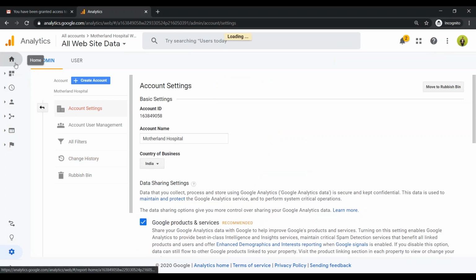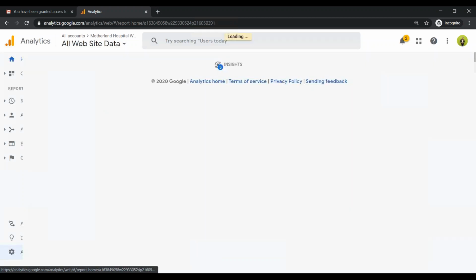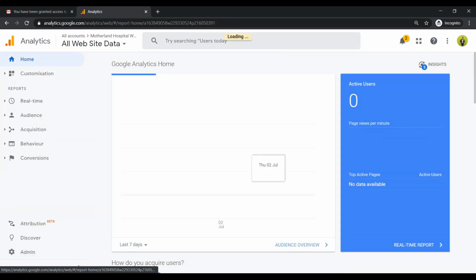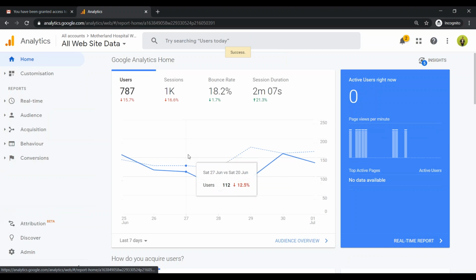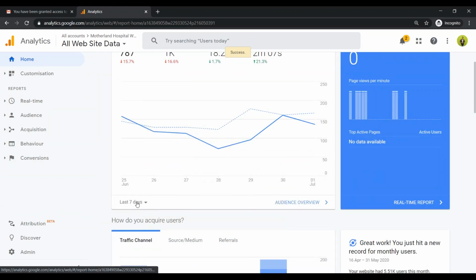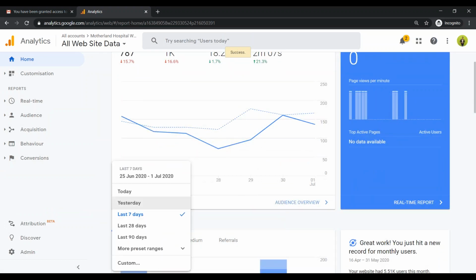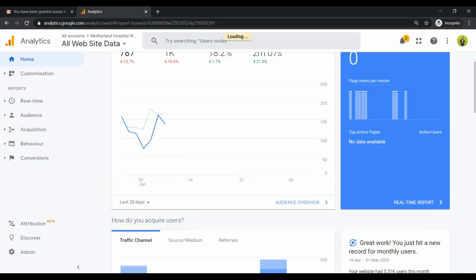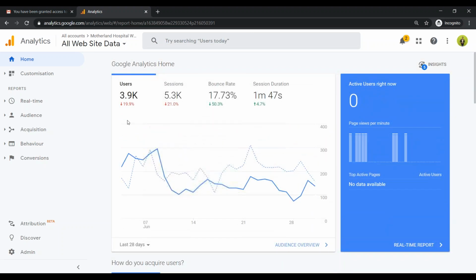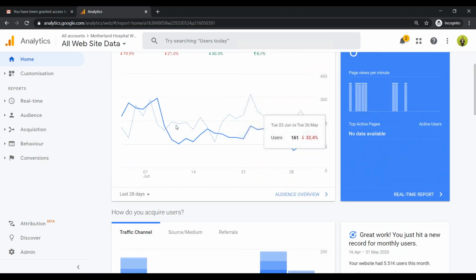I'll show you with a better example. So currently you can see data for last 7 days. If I want to compare it with my monthly performance, I can just select last 28 days. Again, you can see number of users has increased, sessions have also increased, bounce rate has gone a little down.